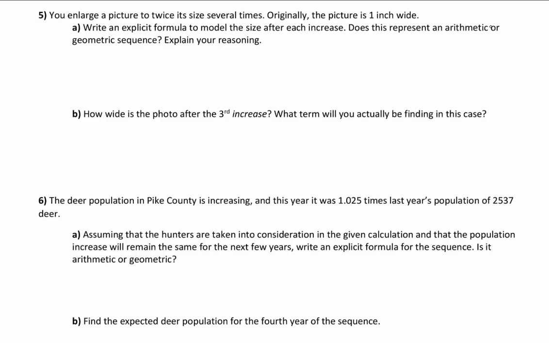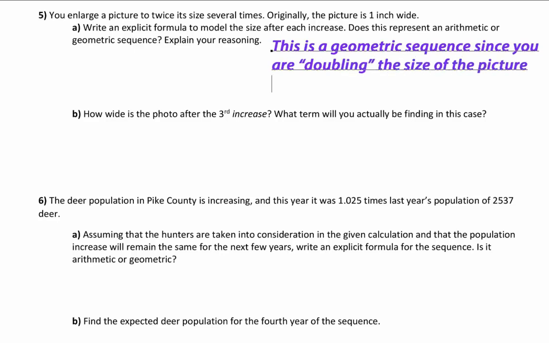So this problem says that you are enlarging a picture to be twice its size. And we're doing that several times. Originally, the picture is 1 inch wide. So part A says, write an explicit formula to model the size after each increase. Does this represent an arithmetic or a geometric sequence? And then explain your reasoning. So maybe we'll do that here first. This is a geometric sequence since you are doubling the size of the picture each time, which is a multiplying pattern. Probably help if I spelled pattern correctly there.